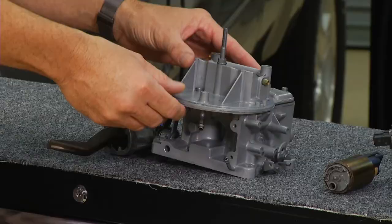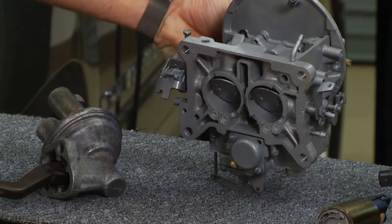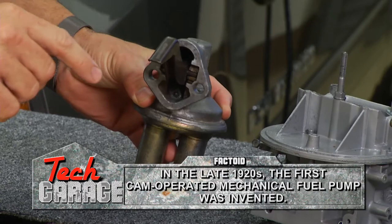We're all pretty familiar with carburation. Carburation sat on top of the engine and it used engine vacuum — just pulled the fuel through it down into the cylinders. You can see the throttle bodies right here. When the throttle body is open and closed, the vacuum would pull it down. Carburation used a fuel pump that looked like this.